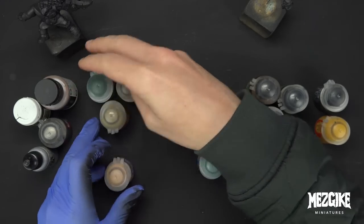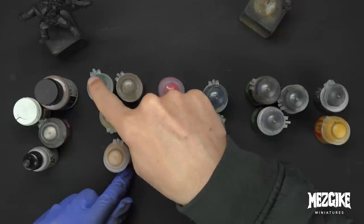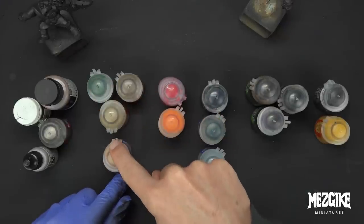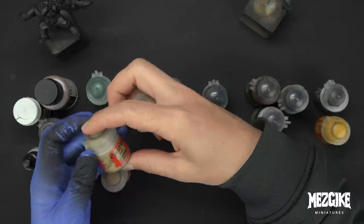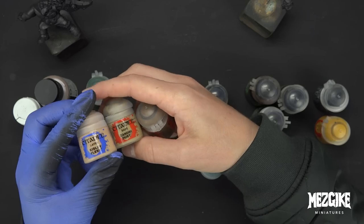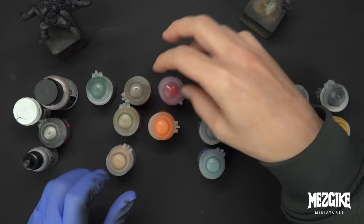Now check it out, this is genius. We've got a bit of a family tree. So this is the skin line, and this is the brown stuff line. So we're going to base coat the brown stuff using Steel Legion Drab, and we're going to highlight it using the same colours that we did to highlight the skin.